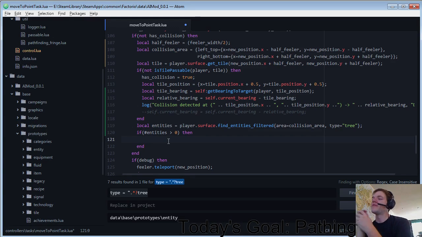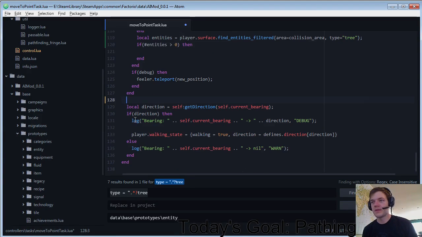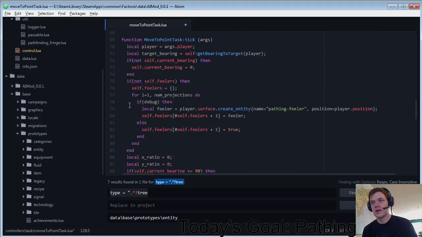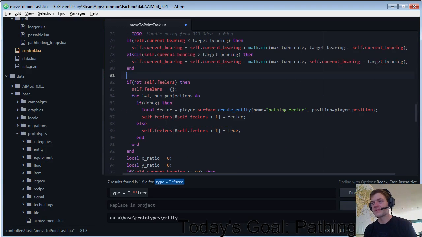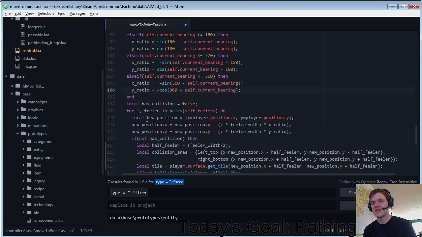Oh, we could also do like 1 over I for a multiplier, and that would divide, so give you a softer turn as you start off. The other thing is though, I'm doing my player steering after this, so maybe I should just move this stuff up to the top, and then my steering force will always apply afterwards. That would probably work as well. This creates the feelers. I'm gonna probably move all that into its own function. It probably makes sense for all these things to be in their own function, especially all this junk.